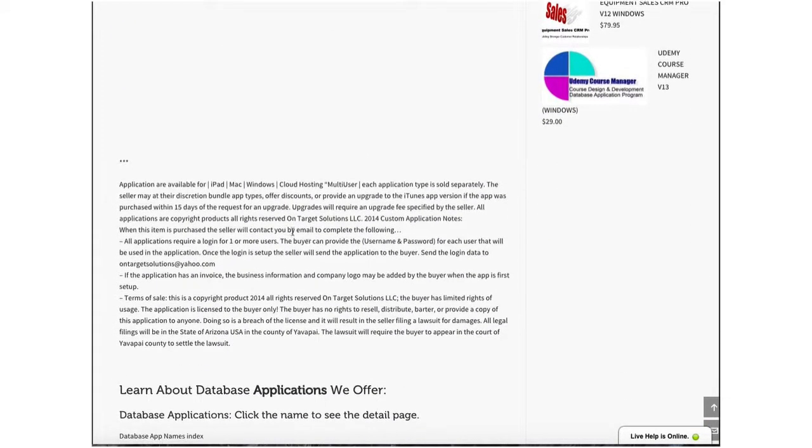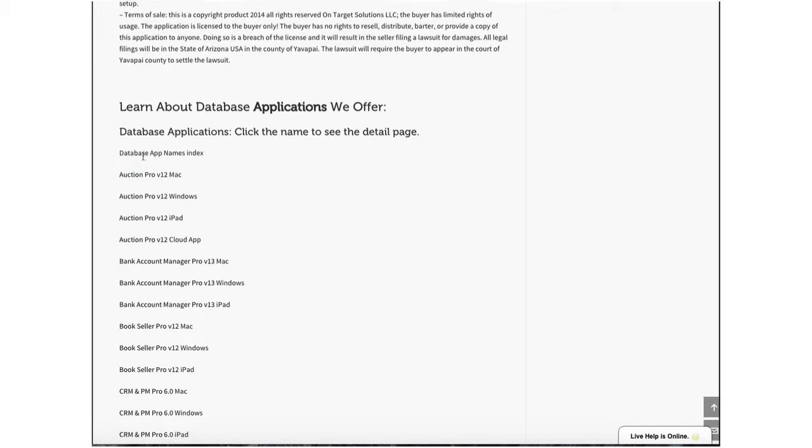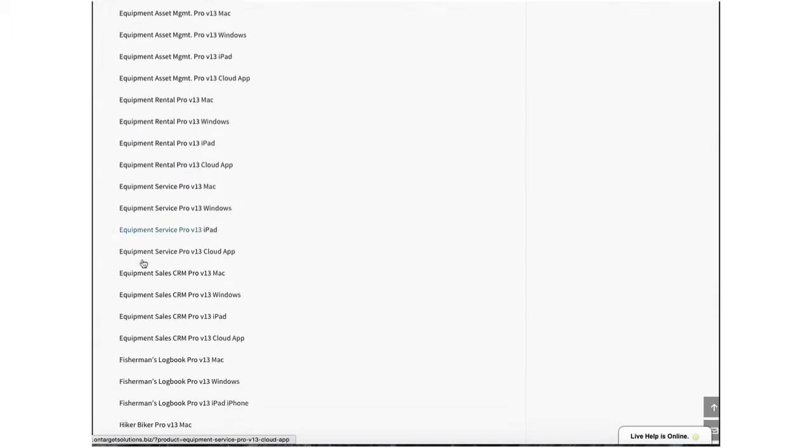And as you go down, there'll be more information. And one of the most important things on the entire tour that we're taking today is when you're on any detail page and in several locations on the App Store, you can put your cursor over the name and click on any of these, and it'll take you to that application. As you can see, there's quite a number of them in the screen.